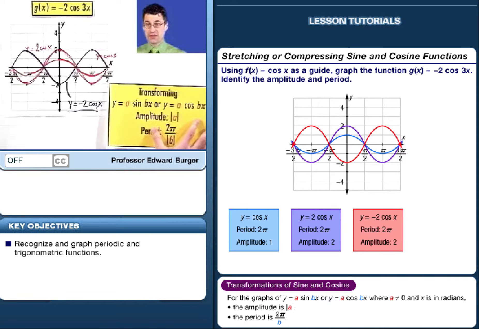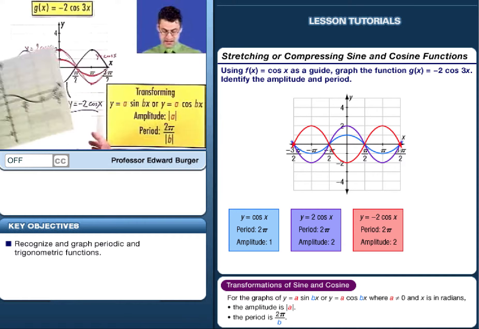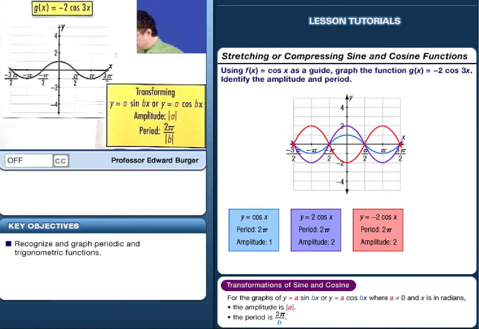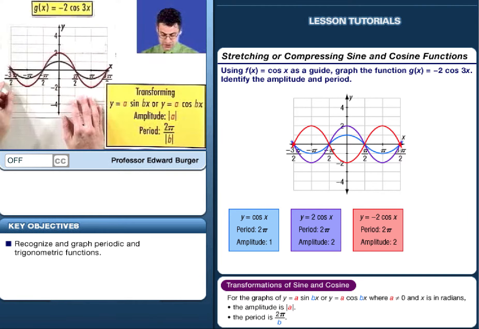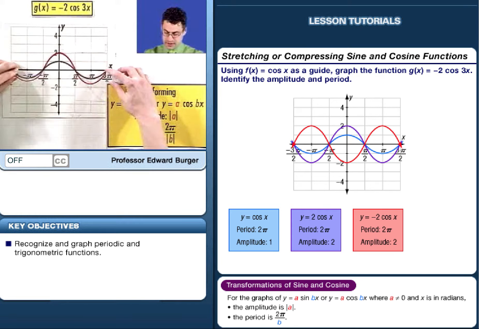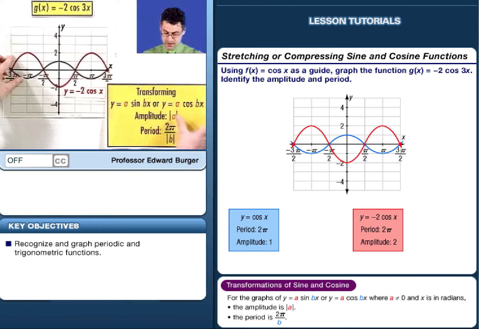Now we've got to deal with the period. So how are we going to deal with the period? First of all, let me show you a really nice artist rendition of what we've got going on so far. So here we started off with just the cosine function. And where we are now is we first put the 2 cosine, which just sort of stretched everything by 2. And to get the negative, we just take this picture and flip it. And now that's where we are right now.